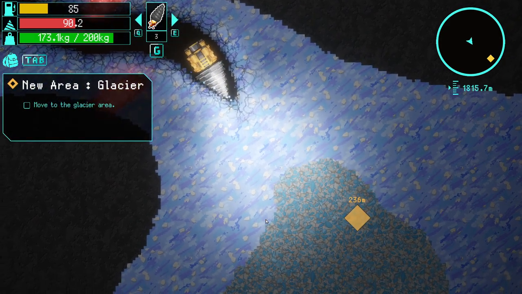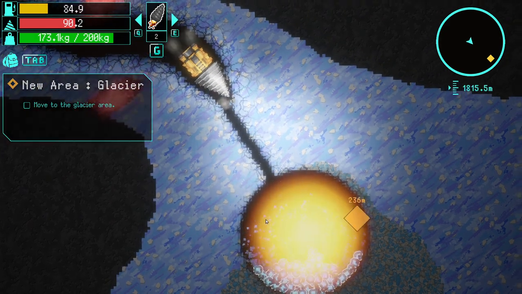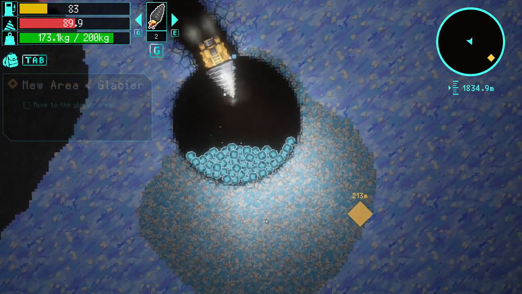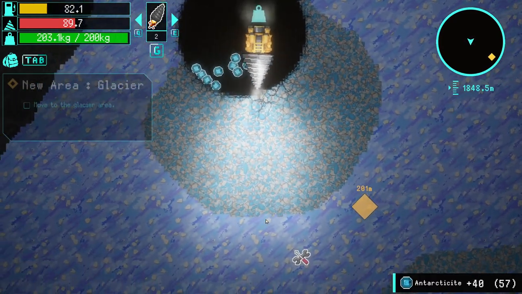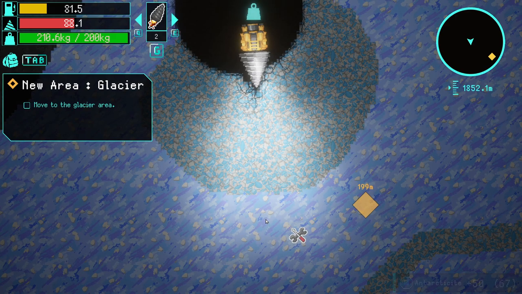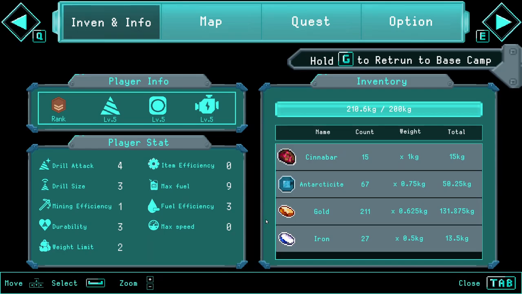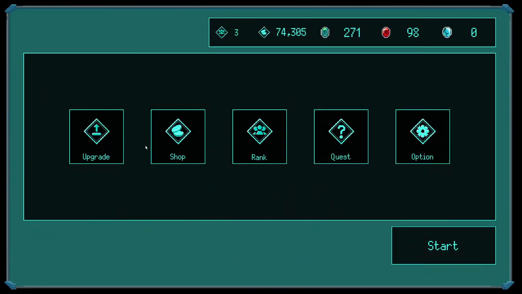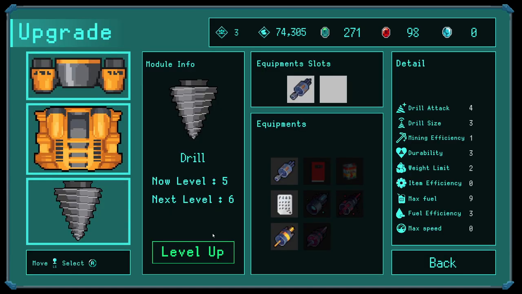I'm about to be so rich. Nice! Okay. I'm gonna have to probably tap out. Yeah, let's do it. Let's tap out. I got a lot of antarcticite, which is not a special resource. It is just money. It is quite a bit of coin. 53,000. Good lord, that's a lot of money. Okay.